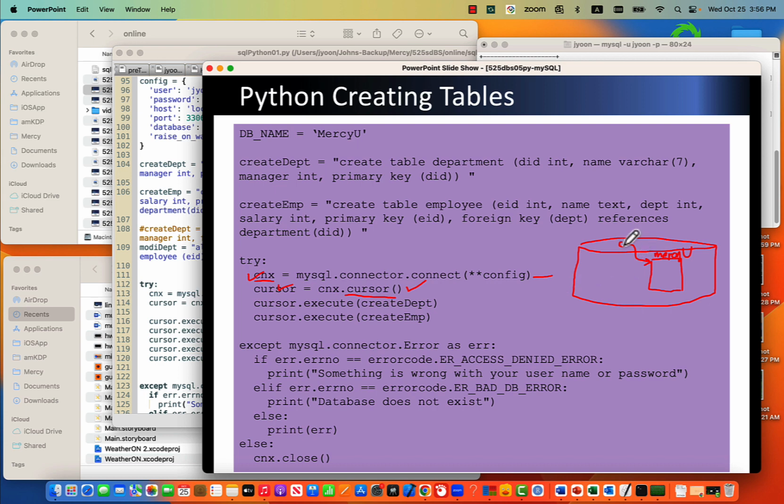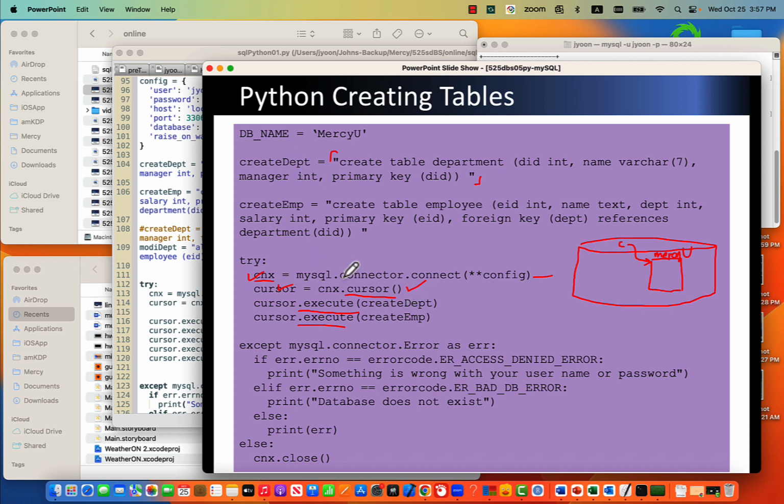Once you hold that cursor, then this cursor can execute. So dot execute. This execute method can take SQL statements. So create DPT. You can write everything into this execute directly. Or if this is long, then you can put this separately. So that's what we did here, right?